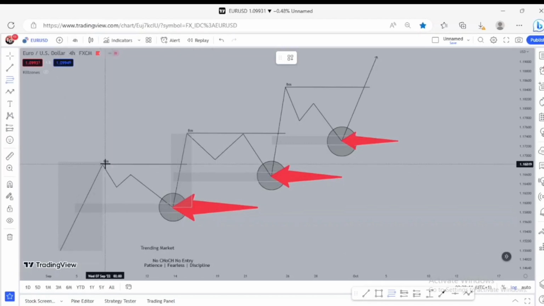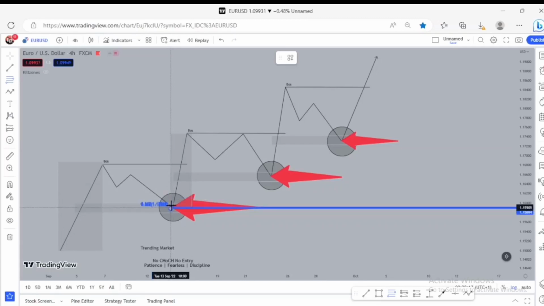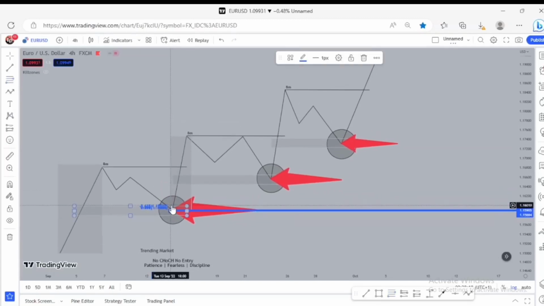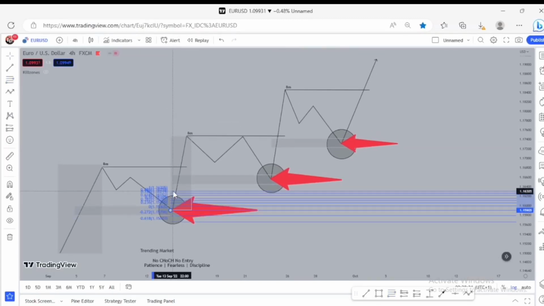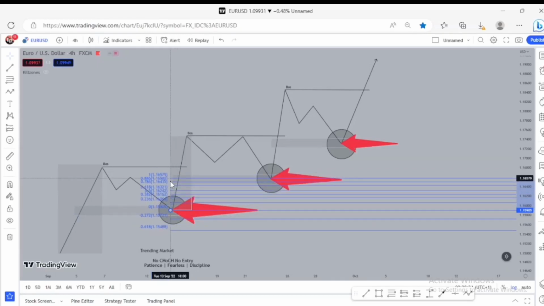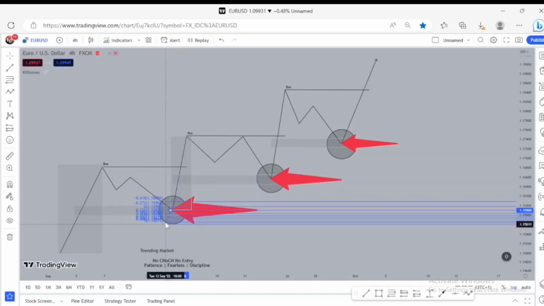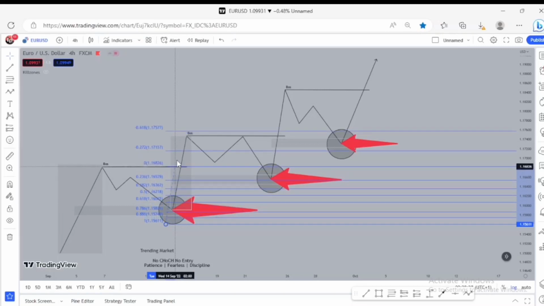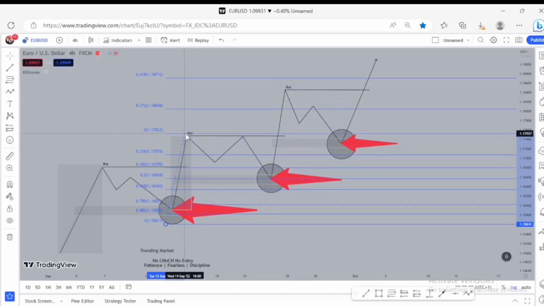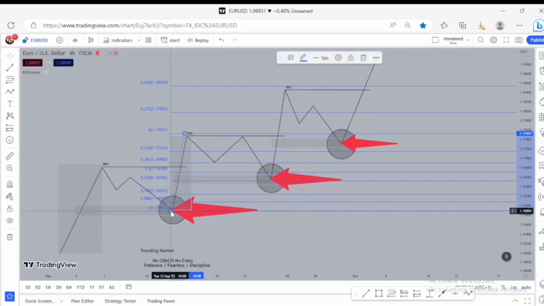Price has already broken this structure, then this is the low. You use a Fibonacci to match from the swing low to the swing high. So I'm going to do that right now. I don't know if I got this. Okay, from the swing low to the swing high, this is a swing high. Then I'm going to correct, this is a low. Once you do that, the only thing you're going to do is to mark where your retracement levels are.